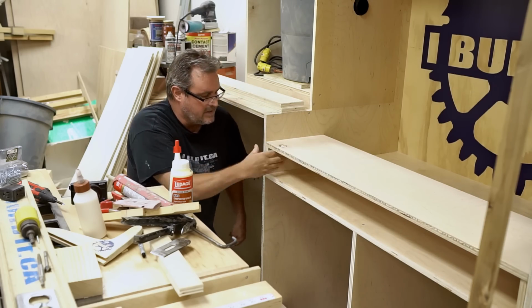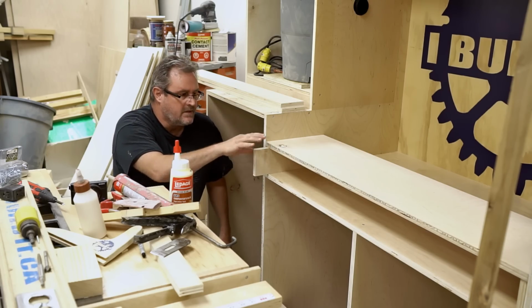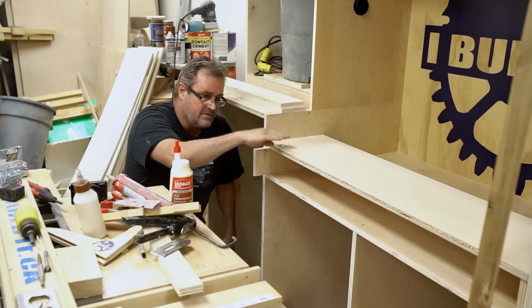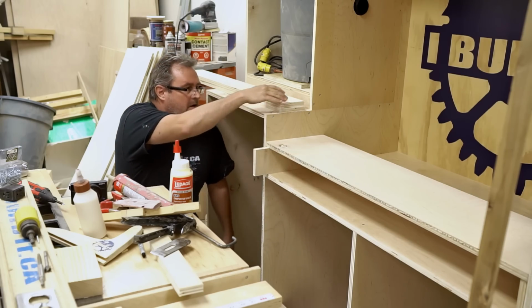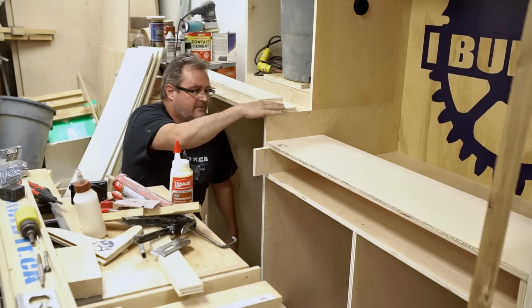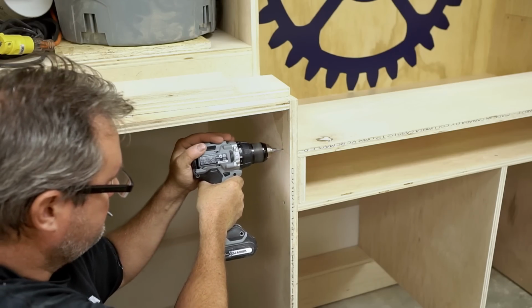level across. Now the height of this divider is important. What you want to wind up with here is when you put the other layer on here, that it be the height of your saw from here down to the top of the shelf. Has to match that.